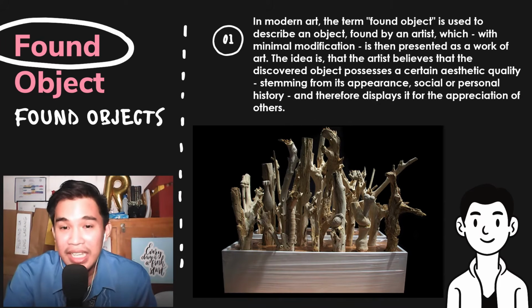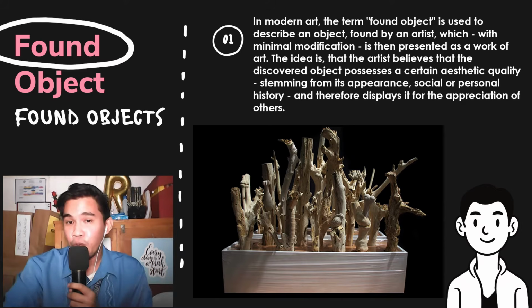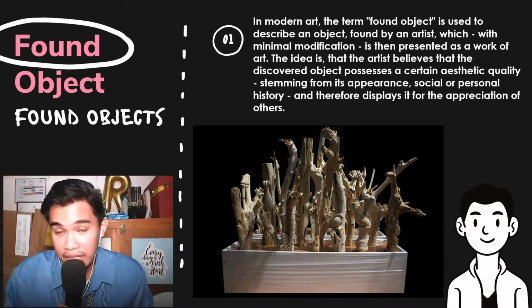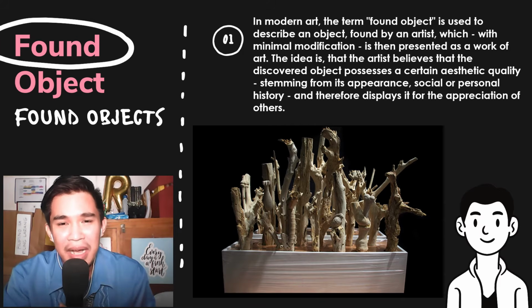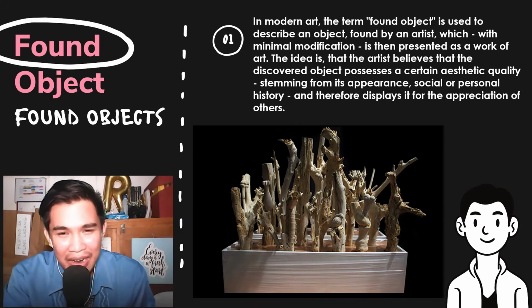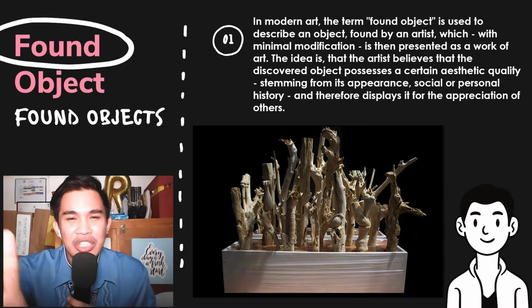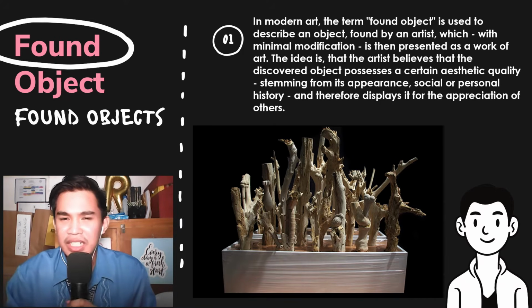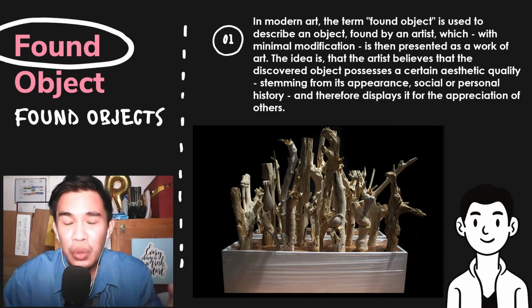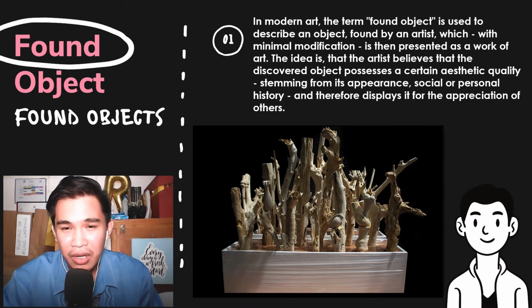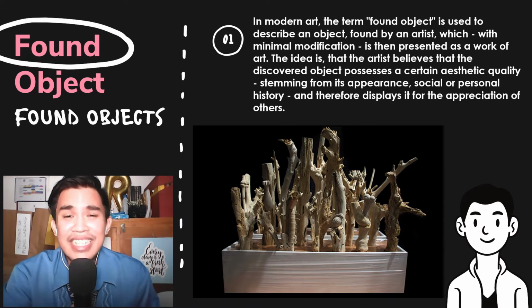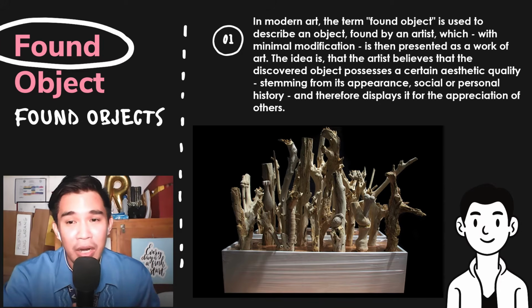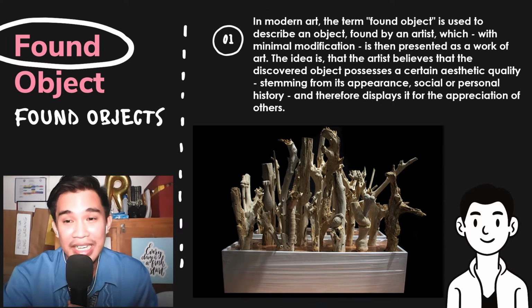So another example here is, yes, you can see here a wood, but there's no carving involved in here. So it's like a miniature forest, but it seems like the trees are dead already, and the totality of this art has told us a beautiful scenery of the different shades of brown in the woods that are being used. Ayan siya. And this is very popular when it comes to decorating the houses.